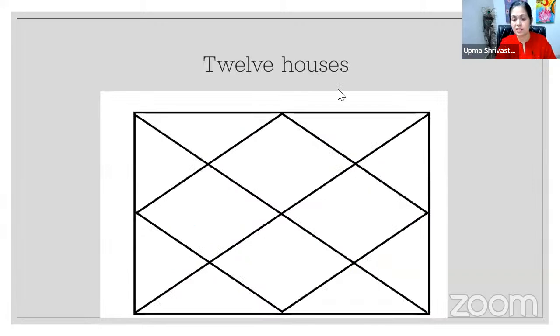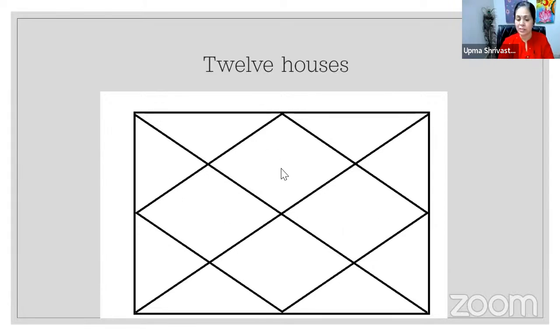So this is the North Indian style of chart. In this chart, this is the first house. This is the ascendant sign, and here you will always see ASC or Lagna written. Our chart starts from here. It moves anti-clockwise this way. So whatever numbers we learned yesterday, like number 1 is Aries, number 2 is Taurus, this way it will move on.